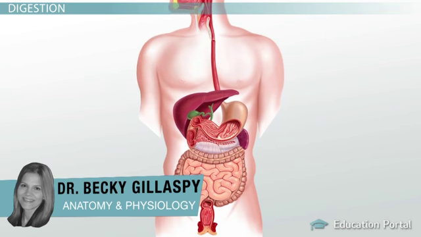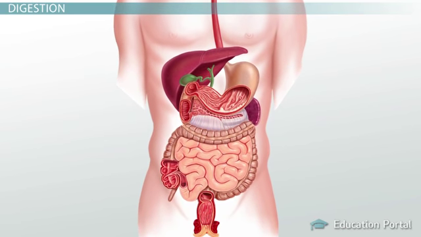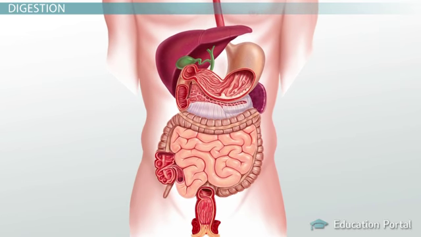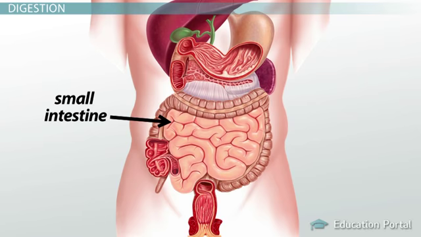In order to maximize digestion and absorption, your digestive tract regulates how much food can enter the small intestine at one time. In this lesson, you will learn how the digestive system regulates the amount of food entering the small intestine and how food is propelled through this section of the digestive tract.